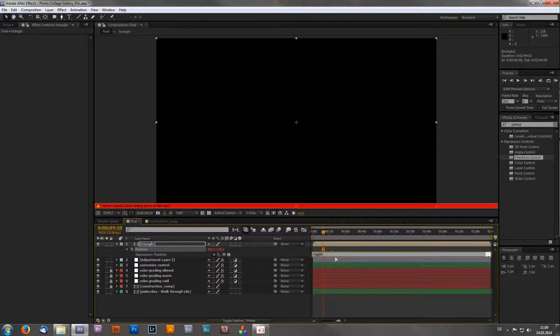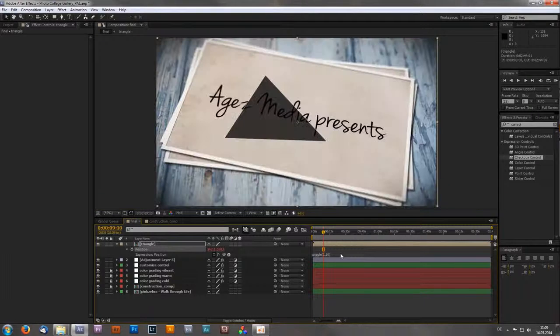These things, I don't know how these are called in English, so sorry for that. Maybe 1, 10. Close it and then hit enter. If you don't know what this wiggle expression does, it basically randomly animates this object.